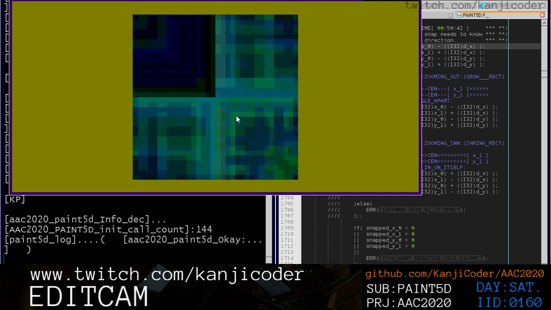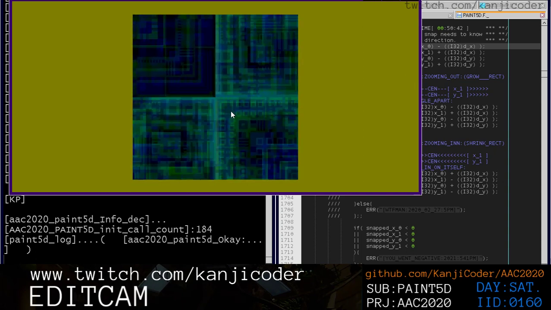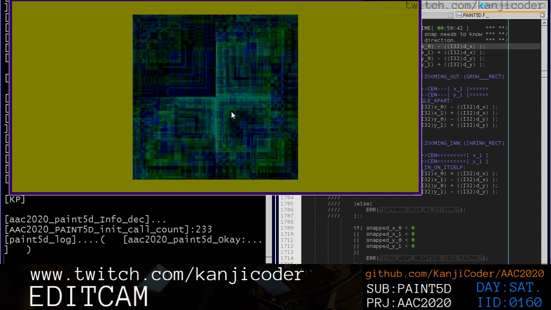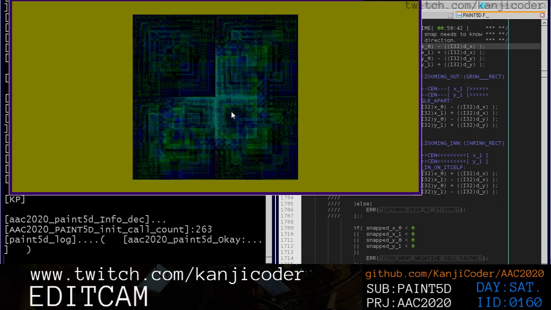So interestingly, we're not crashing anymore, so that assert isn't failing us, so that's cool. We're getting the snap.